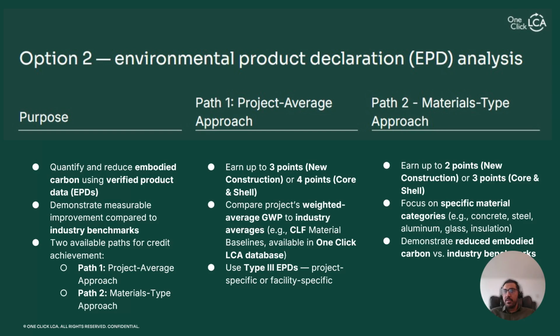So you need to double check your EPDs with some industry averages, and in One Click LCA, we are using the CLF material baselines for the comparison, and you're going to just enter your materials, and then all of the things are going to be done by the software, the comparison, the report out of that, the thresholds, everything is going to be done there, and you need to just easily take a report out of that, and that's it.